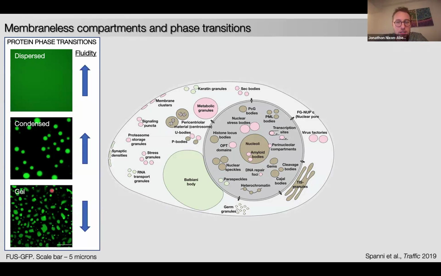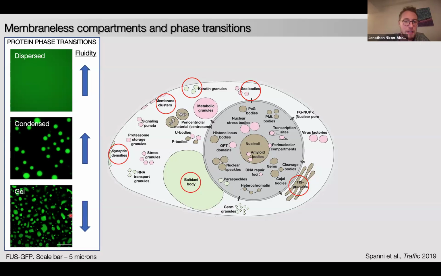And we now have pretty good evidence that low sequence complexity regions within some proteins allow them to undergo these phase transitions. And what you're looking at here is one of these low complexity domain, or LCD, containing proteins purified in vitro, as it transitions from this dispersed state into this condensed phase, and then ultimately into a gel-like phase, which we can determine by assessing the relative fluidity of the protein. As I mentioned, it's these types of phase transitions that are thought to underpin the formation of membraneless biomolecular condensates like RNP granules.